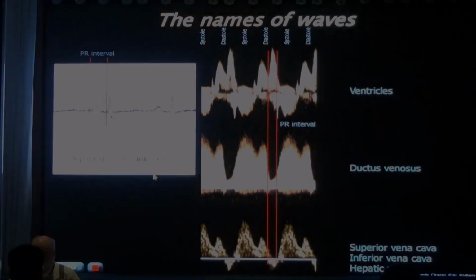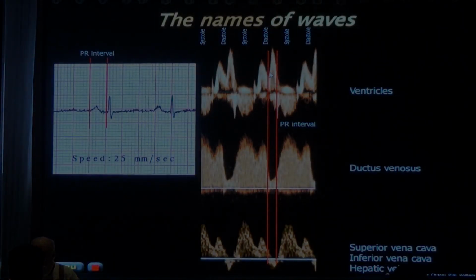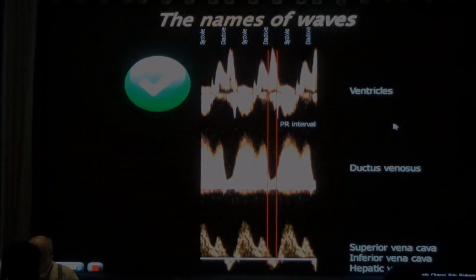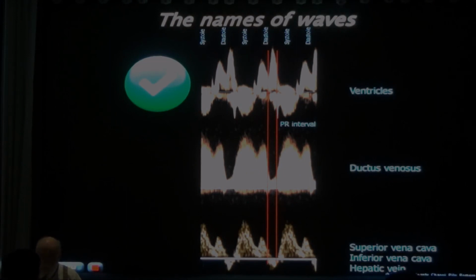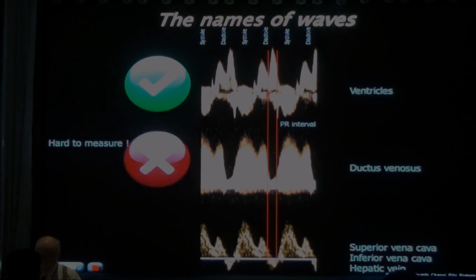Now, if you look at the tracing here, the onset of A until the closure of the semilunar valve is the equivalent of the PR interval. This is actually properly called the AV interval, AV in ultrasound, PR in electrophysiology, essentially the same, but so you know the two. So you can measure the AV or the PR interval very well in the inflow-outflow chart. In the ductus venosus, you can't. It's just the inflection of the curve here, the inflection of the curve there. This is not something we're going to be using.